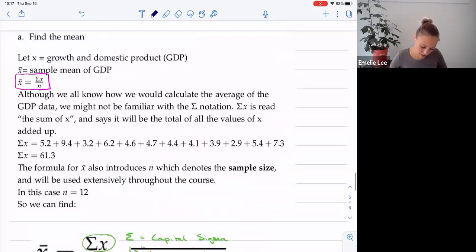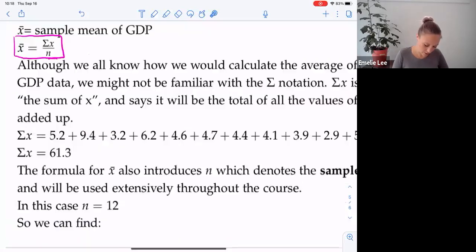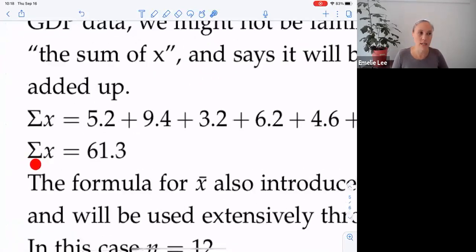In terms of our numbers that we're dealing with, this is X1, X2, X3, X4, X5, and so on, all the way up to X12, okay? The order that we assign these is arbitrary, right? We're just listing them, so they could be switched about, doesn't matter. So if we want to find the sum of the x's, you just add them up. And so then this becomes one thing.